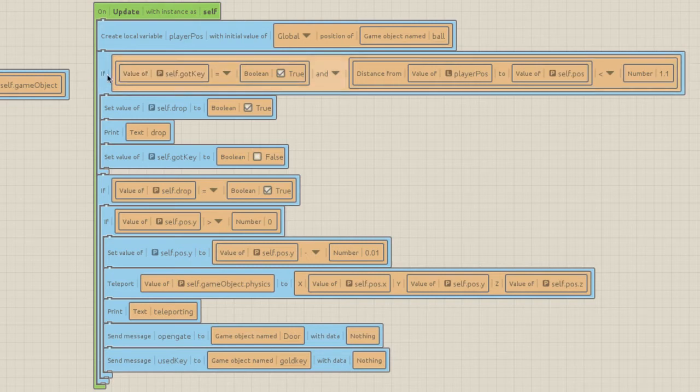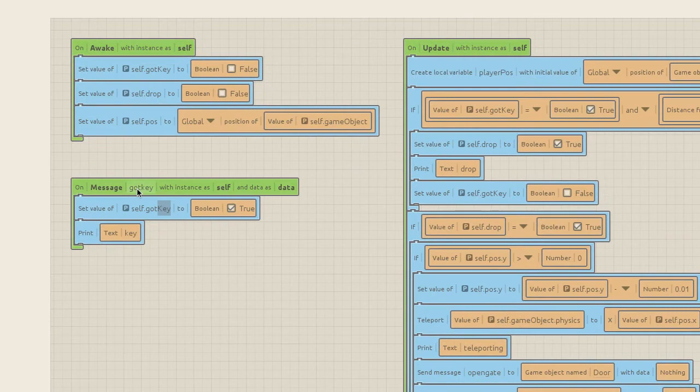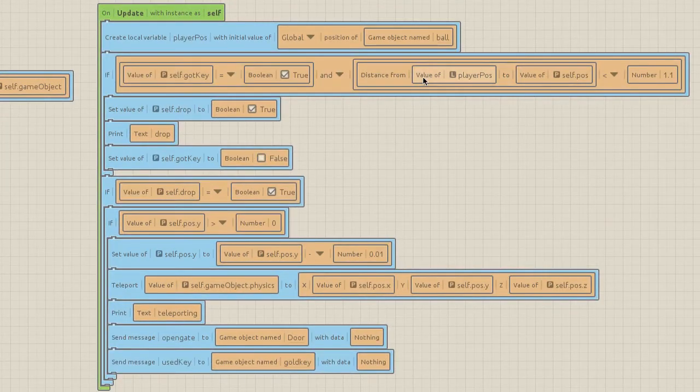And then I say if the value of got key equals true, and that will be true if it's received this message, and the distance of the player position to the distance of the self position, which are vectors, if that's less than 1.1, then we set the value of self drop to true.